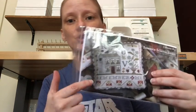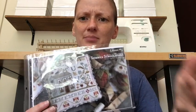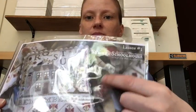Let's see what happens. I feel like I'm making pretty good progress on it, and keeping up reasonably well. And the fourth part, I don't think will take as long to stitch because it doesn't have a huge element like the house or the people. I think it's like a big plant, so it looks more like this part, but bigger. And then it has two extras that come with it. One is a tiny horn book that has the alphabet and a couple of small motifs. And then the other is a strawberry, kind of like that shape, but stitched.